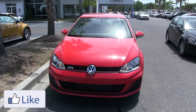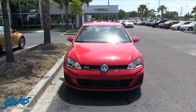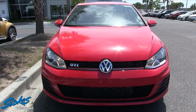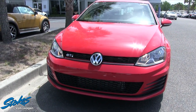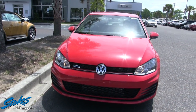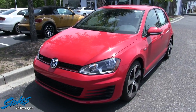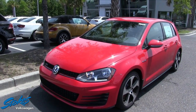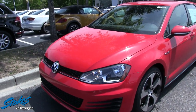First of all, what a sporty little car — the GTI. It's fun to drive, it's small, it's fun to just get on the road and have fun going around corners. That's kind of the gist of the GTI: fun and sporty. And of course, Tornado Red definitely says all those things in this color combination. The front end is looking great.